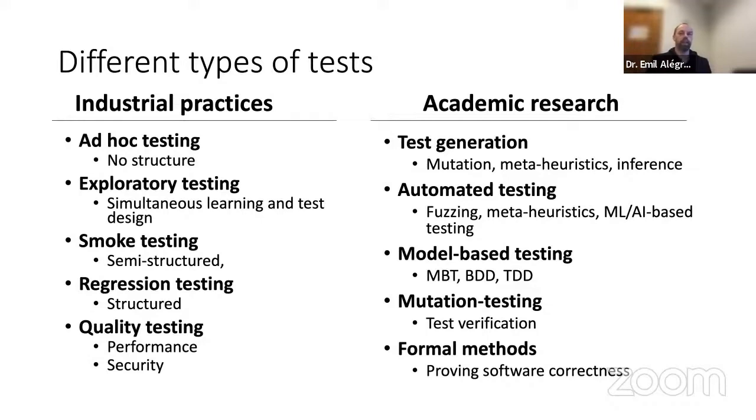So basically the idea here is that you start with something, and then you mutate it, or you use metaheuristics, or you infer, or you do something to generate a lot of similar but still different test cases. So creating millions of test cases. The benefit of this is, of course, that you get huge test suites that give you high test coverage of your code and functionality and so on.